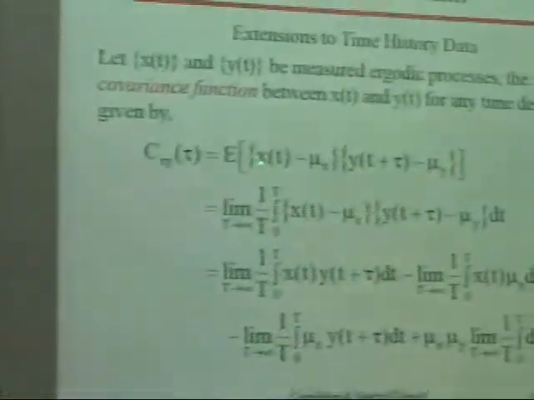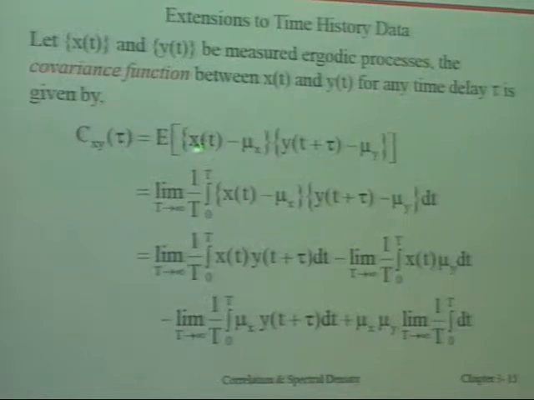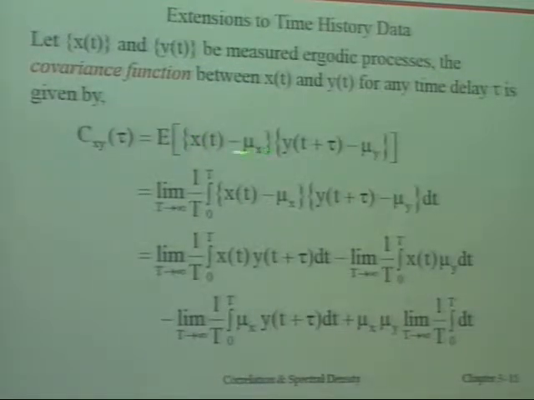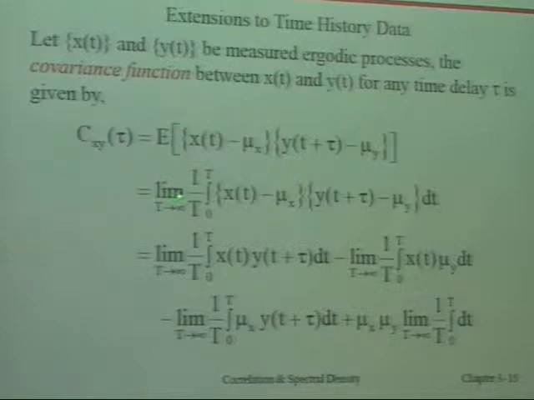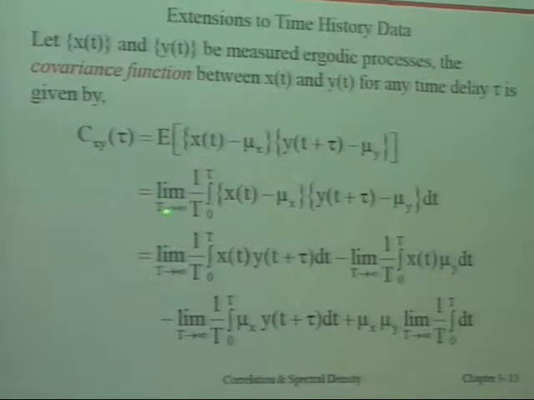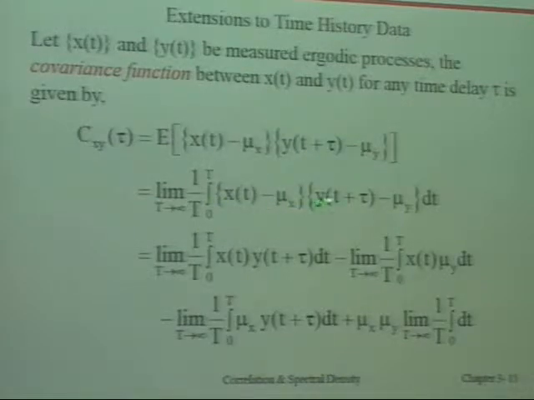As you look at here, you can open this bracket. What do you call this? This is not the parenthesis, this is a parenthesis. But anyway, the bracket, x times y with the time delay tau. So this is the same definition as the limit as T approaches infinity of 1 over T, which is equivalent to the probability density function expression, x minus mu x, y at t plus tau minus mu y, the same definition here. Then you can open this up.